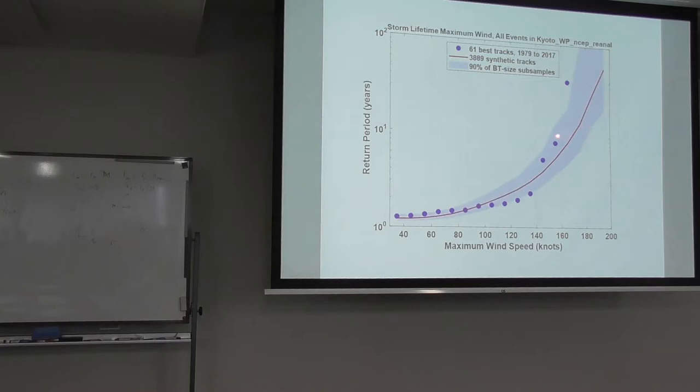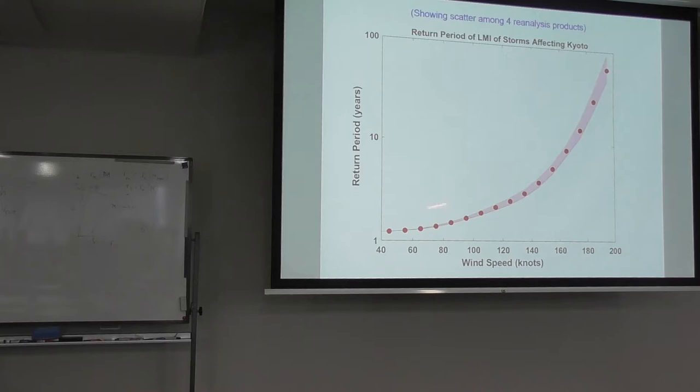And this is not wind at Kyoto. This is the lifetime maximum wind of storms that ultimately affected Kyoto. It's a little bit different, simply because there are not enough storms that affected Kyoto that you can get a robust estimate from the historical record. But if you look at the lifetime maximum wind speeds, there are enough events in the historical record to do this. So the blue dots are directly deduced from best track data over this period of time. There are 61 tracks that meet these criteria. And the shading shows you the standard deviation among the four reanalyses. So this is the sort of thing you can get. But you can go much further along this return period curve if you wanted to, just by adding events, than you can for the historical data.